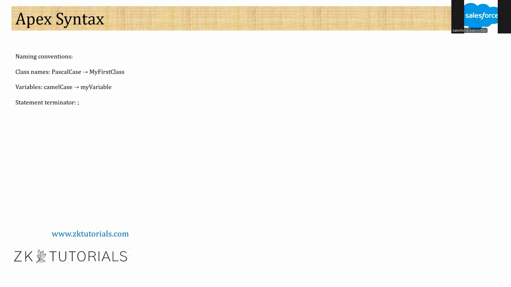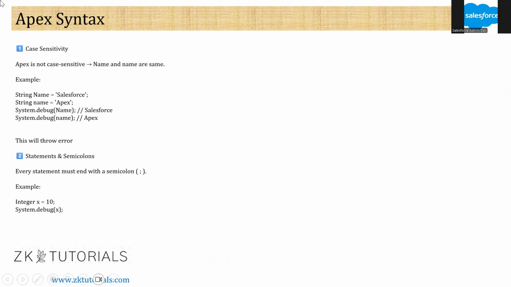There's a semicolon at the end of every line of code. Wherever you want a statement to end, you will have to end it via semicolon. Not in case of a method. When your method is starting, you don't need a semicolon, and when your method is ending, neither in case of an if else statement or switch or while statement. All these semicolons are only for statements, like when you're declaring a variable or writing a SOQL query. In that case, you will have to terminate it via semicolon.